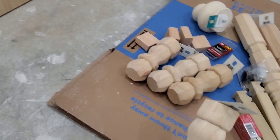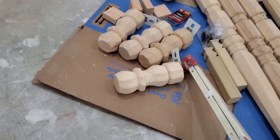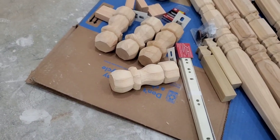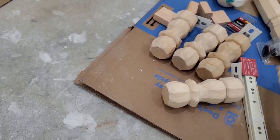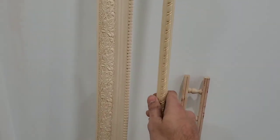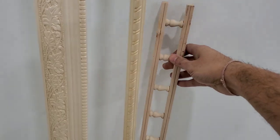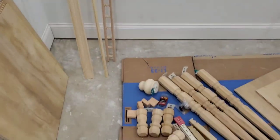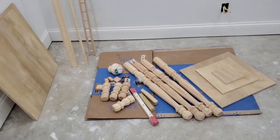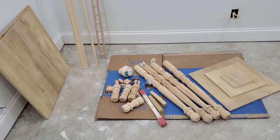And these are the small legs, they go in the bottom, and I'm trying to make a drawer, so that's why I got this. And this is some sort of decorative items, and if you see, these are the trims I'll be using, so that it looks good. And this is another decorative item I'm gonna use for this project. So let me dive in and show you how to do this.